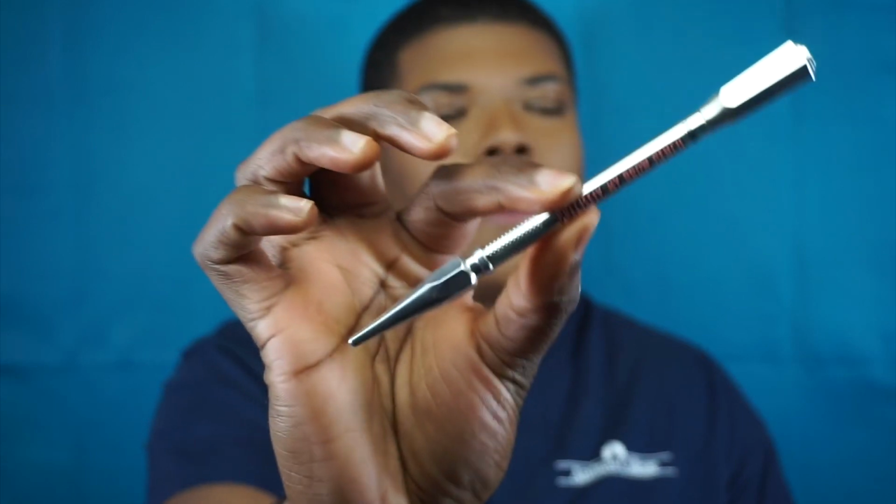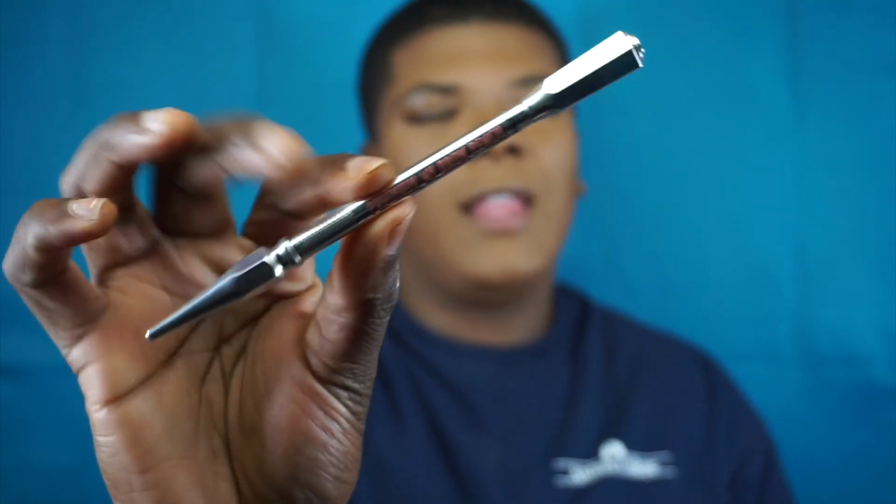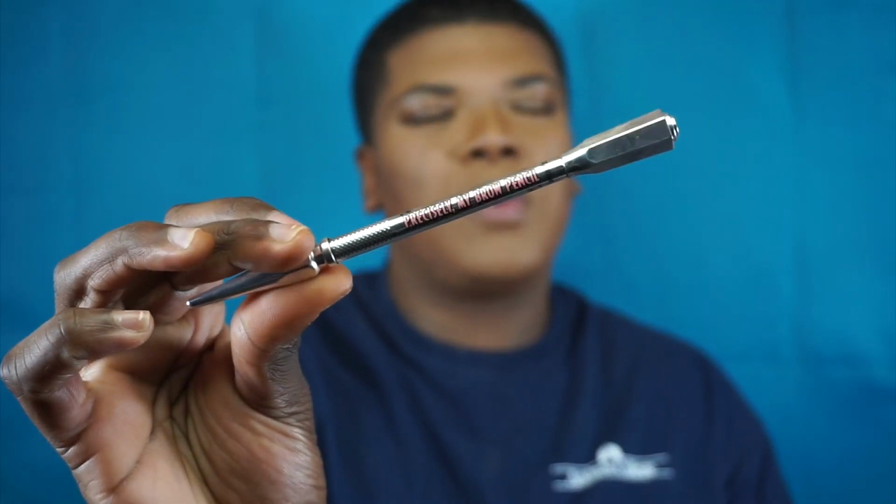Okay, since what you really want to know is what eyebrow pencil I use and how I do my eyebrows, this is what I go in with. I go in with the Precisely My Brow Pencil by Benefit. It is in the number 5, and this is what it looks like. This is the brow pencil that I go in with, Precisely My Brow Pencil in the number 5.